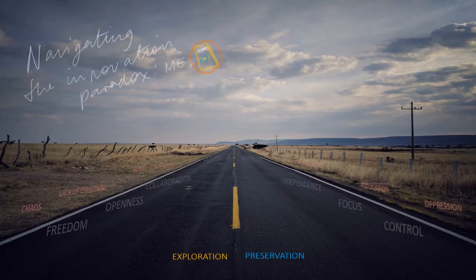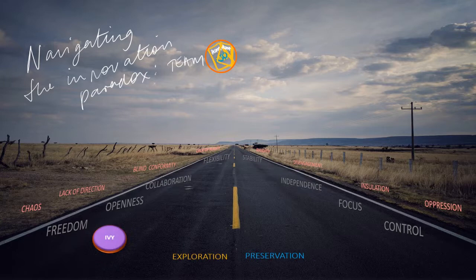If you look at a team, one way you can do it is you can actually map the team, look at different positions and plot them so that you can make sure you've got a balance of people representing different sides. There might be times in a meeting where you say, let's go into exploration mode, let's just suspend judgment, have a rapid ideation, and we're all going to shift over to that freedom side. And then it's time now to go into preservation mode and pull in and actually look at some practical solutions and walk out of here with some action plans. So you need to know how to work with the team to balance those orientations.